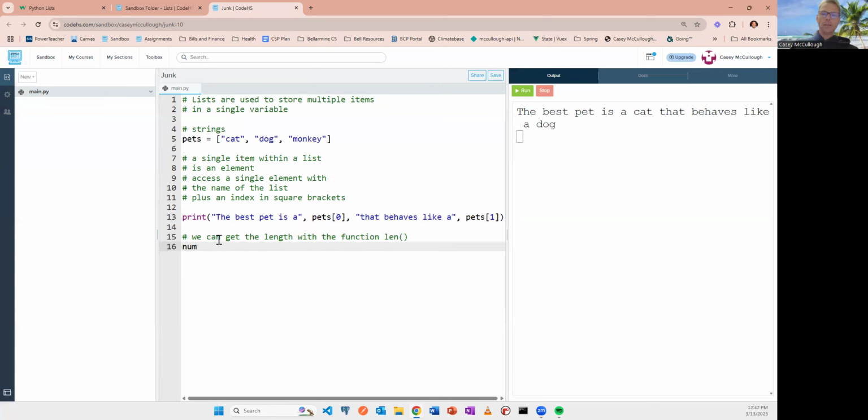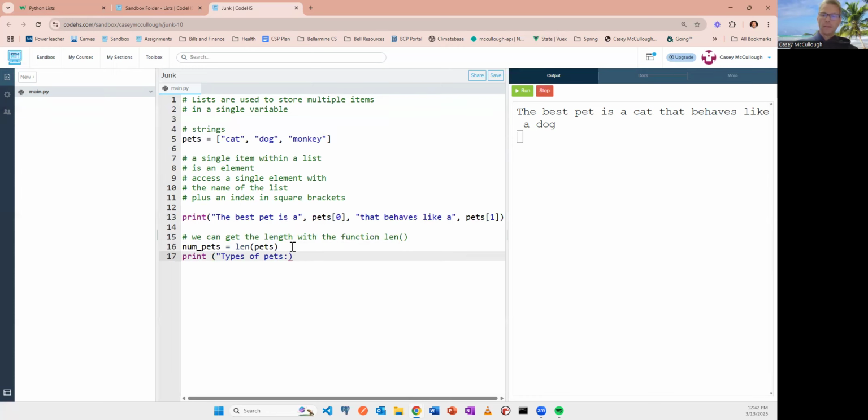Let's make a variable num pets, indicating the number of types of pets that there are, is assigned the value of len. That's a function. And the argument that we pass in is the list, so we'll say len pets. And then we can print types of pets, colon.